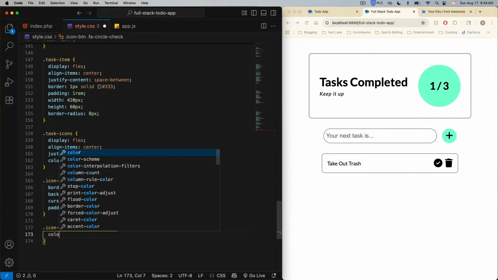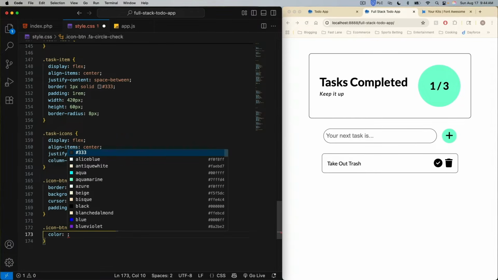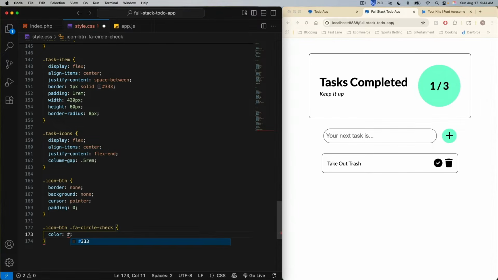And for that, we're going to say color, and I want this to be like a green. I'm not going to make it the aquamarine color. I'm going to make it an easier to read green. So it's going to be hashtag 3CB371, and we'll save and update. And now it's got that nice light green color, nice easy to read green.